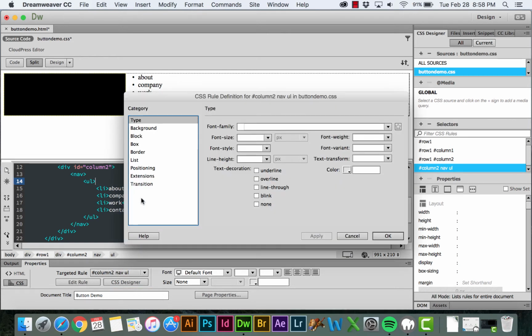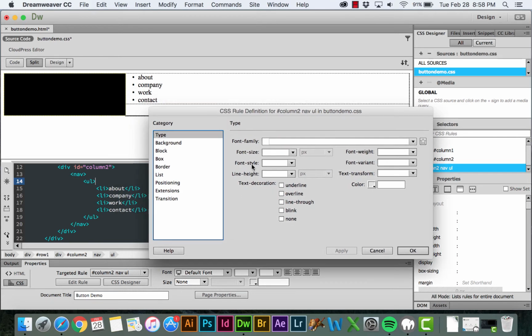And what I'm going to do now is I need to get rid of that text decoration. But in this case, it's actually a bullet, not an underline, overline, line, blank, or none. And that's because that bullet is not applied to the type itself, so it's not going to be found under the category type. A lot of students fall for that. They think because the bullet is in front of the type that it has to deal with the type category. However, it's not. It indicates that it's a list.